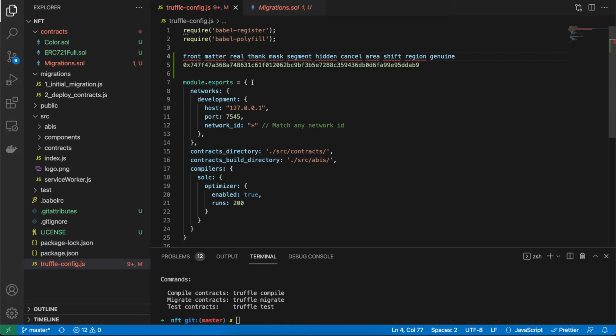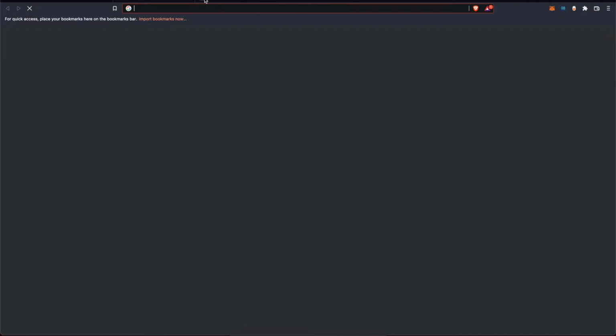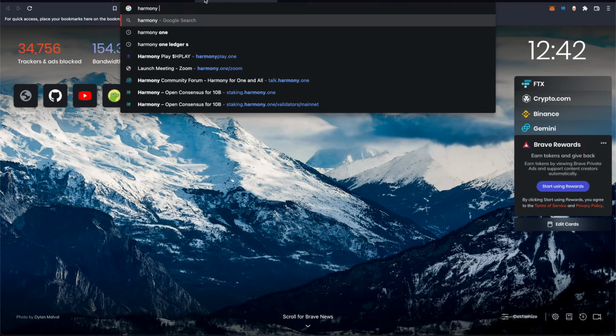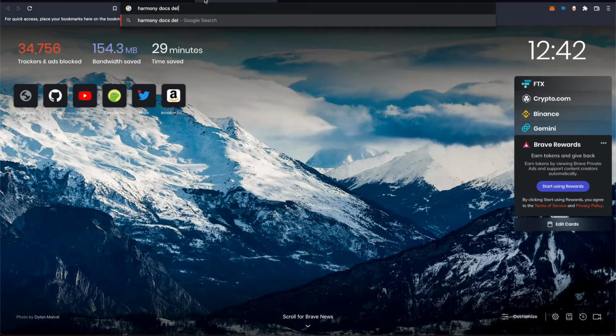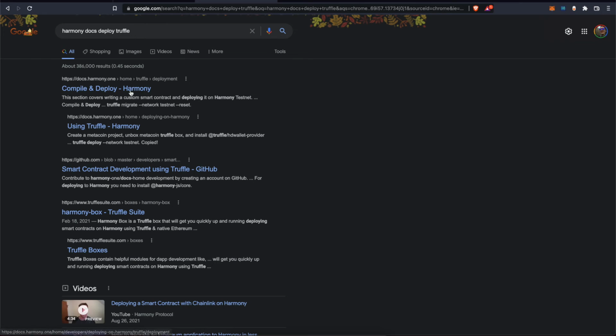So first thing we need to do is set up the connection to the network we just spun up. So if we go back to Brave, and let's just ask Harmony, the Harmony documentation. So we'll do Harmony docs, and we're looking to deploy, compile and deploy using truffle.